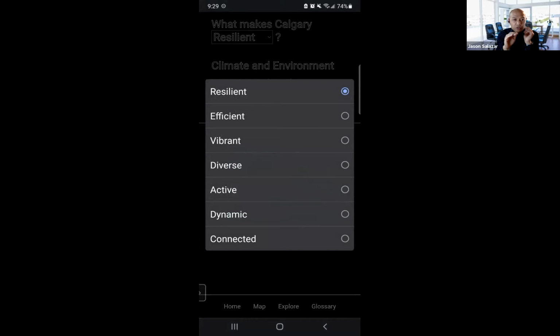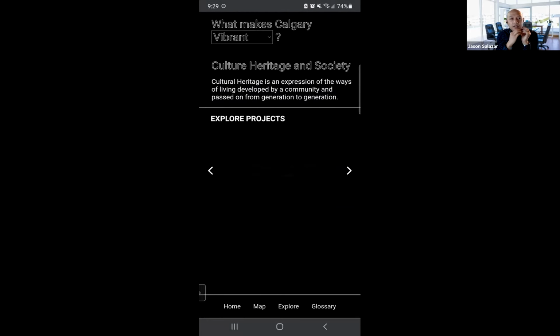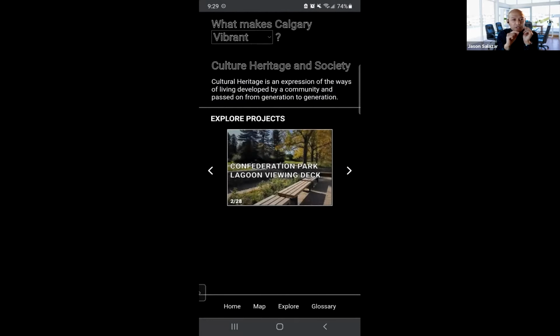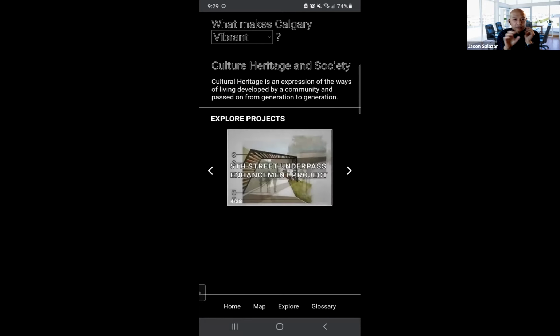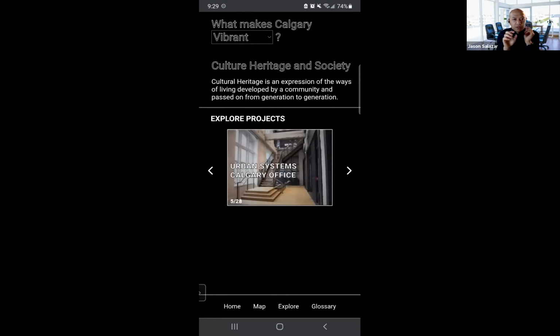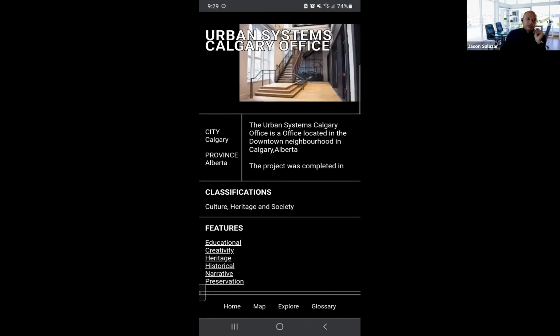So if you could choose, let's say, vibrant, Ksenia, then as you can see now, the gateway word has changed as well as the classification. And now here we are with a new set of projects. So if you scroll through the projects, you'll see all these unique different projects with its own picture, which is just absolutely stunning with regards to the backdrop in monochrome. And if you can go ahead, Ksenia, and just choose any project, you'll go right in and then you'll be able to see the project page itself.